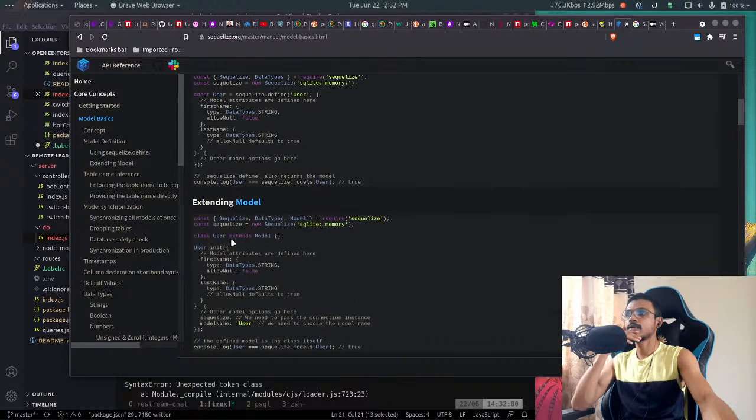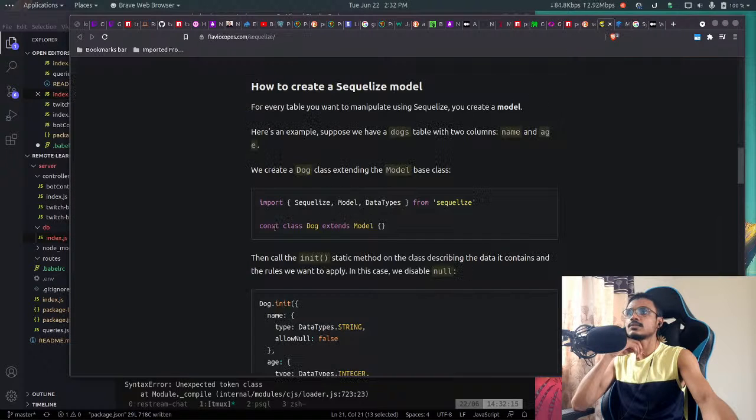Extending Model. Yeah. See, they have not used const here. I think this guy has written const by mistake, I think. Right?